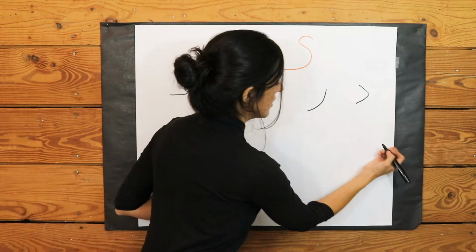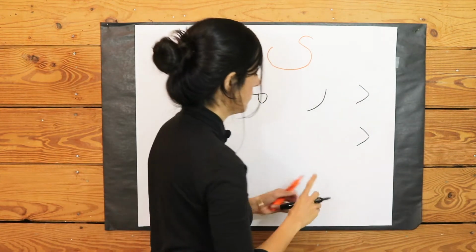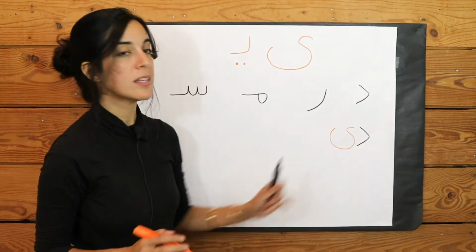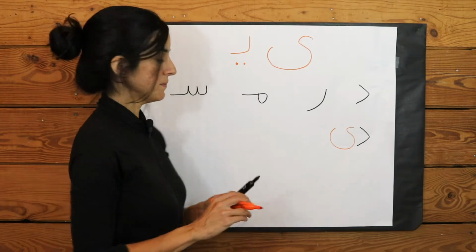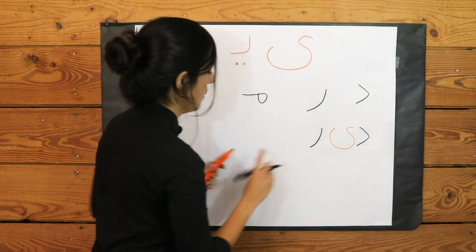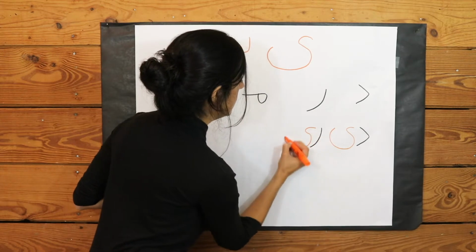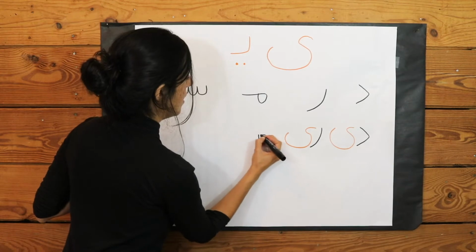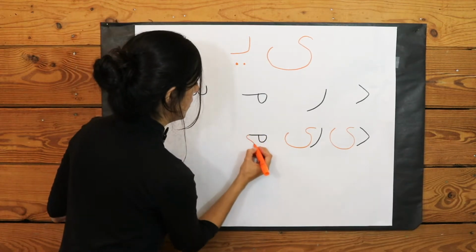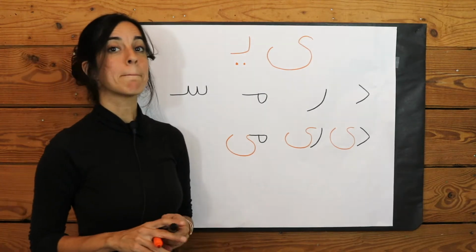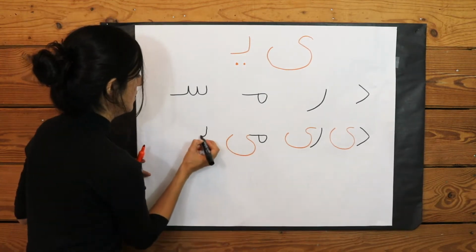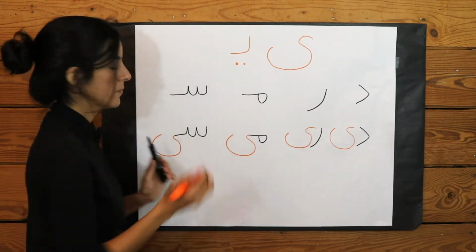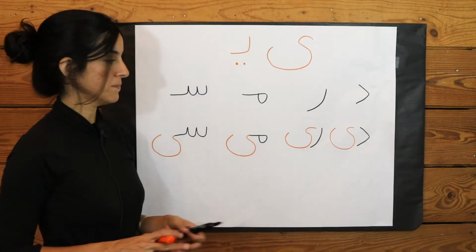So now again, let's combine it with our one vowel that we are focusing on in this nice and slow lesson. A de with the E is di. A re with an E is ri. A me with an E, mi. And a se with an E is si.